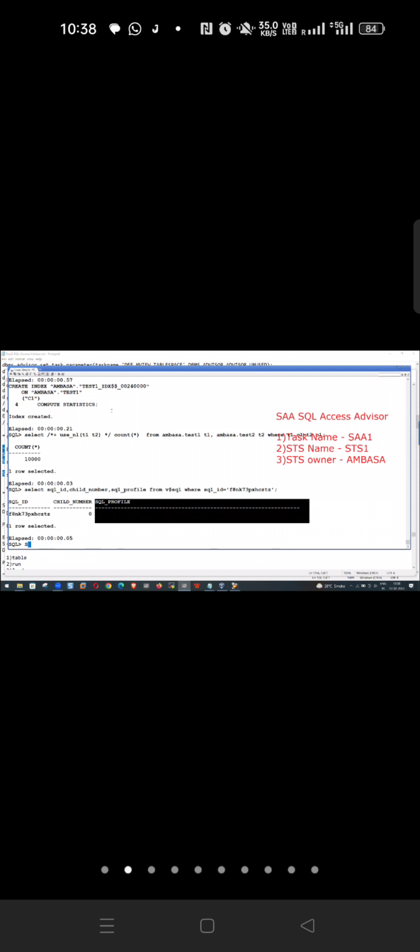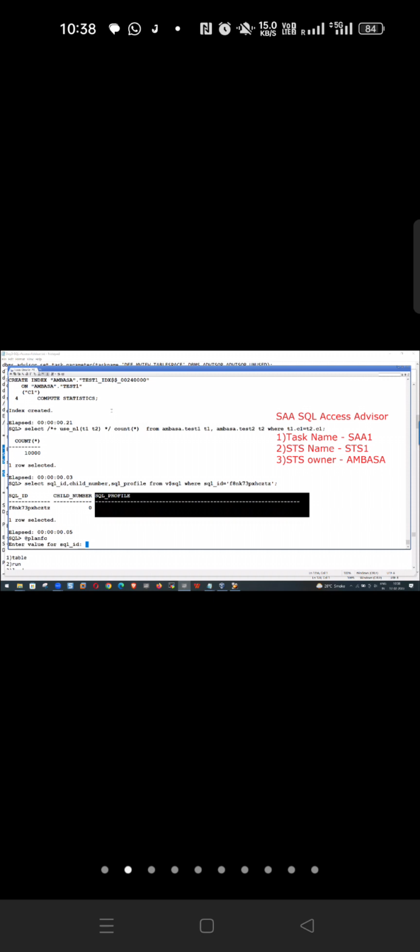How do you check the plan? Plan from C, and you pass the SQL ID and the child number. You will see that the nested loop is maintained, but this time the index is used. But is it good compared to the previous one? If you compare the 150K cost with the 10020, this is good, but this is still bad compared to 34.